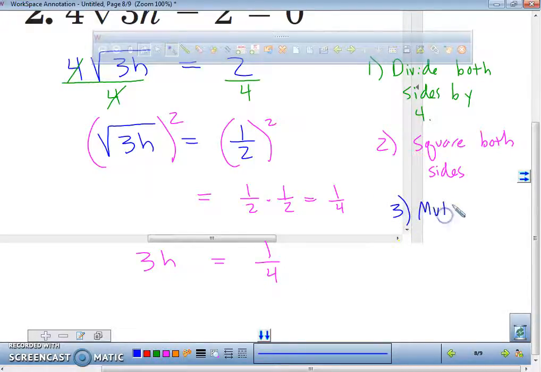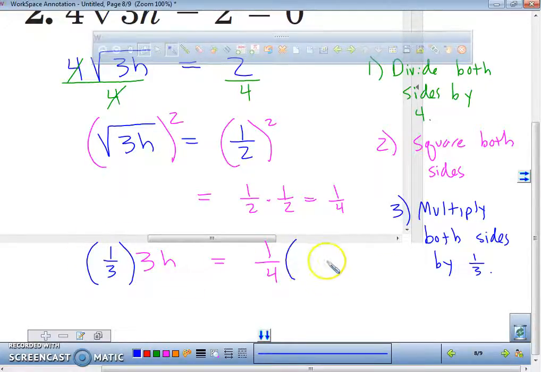Now this time, instead of saying divide by 3, I'm going to say multiply both sides by 1/3. I want you guys to know that sometimes it's in your benefit to multiply by its inverse. You could multiply everything by its inverse all the time, but I know a lot of you like dividing both sides by that number. Multiplying by the inverse means I'm going to take this side and multiply it by 1/3, and this side and multiply it by 1/3.